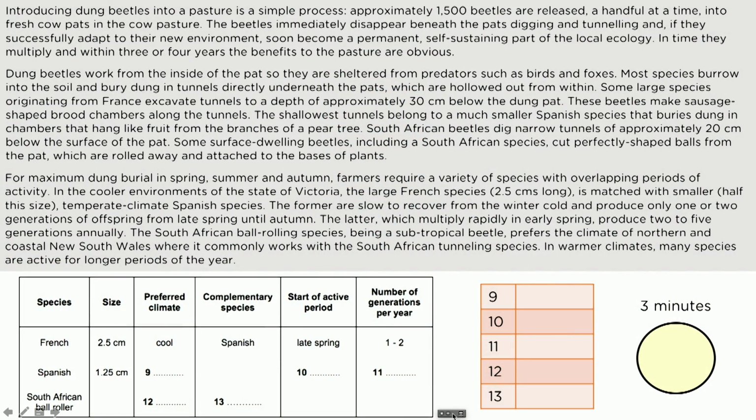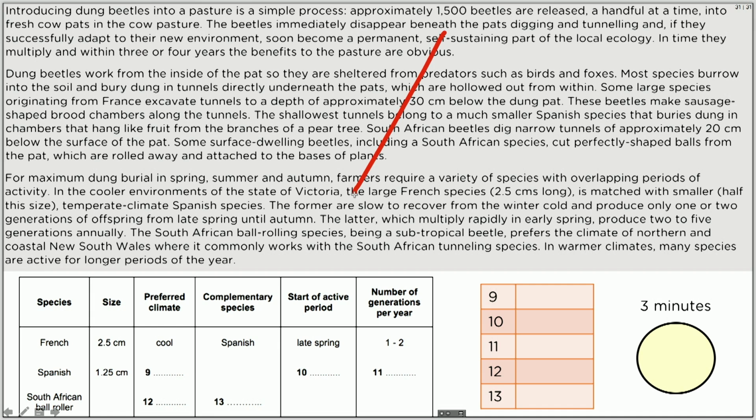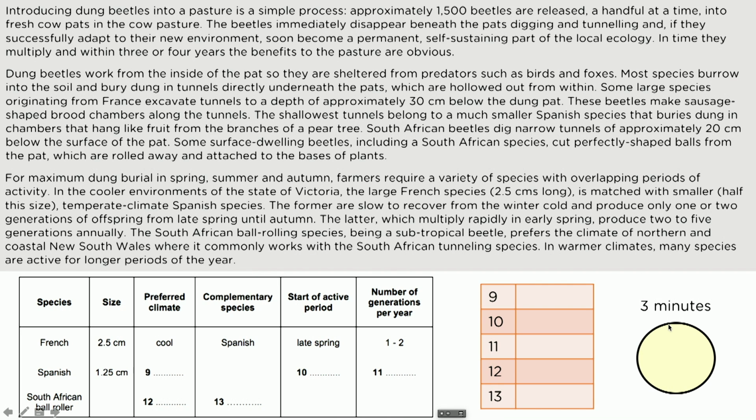I don't know how we're going. There's not many answers going into YouTube Live. Okay, good. I'm going to give you another minute and a half, but I'm also going to give you a big hint. All of the answers are going to come from this paragraph here. You don't need to read this, you don't need to read this. So to get 9, 10, 11, 12, and 13, please use this paragraph here. I'll give you another minute and a half.